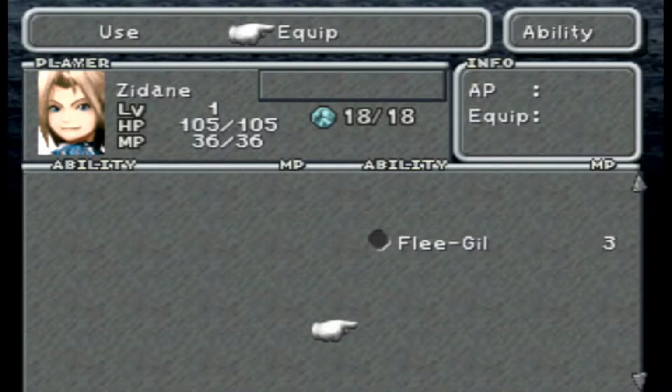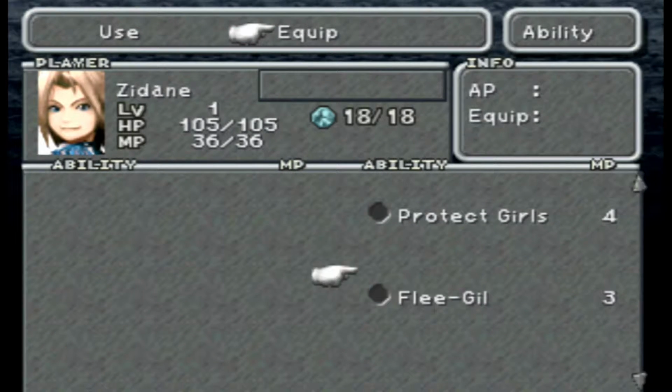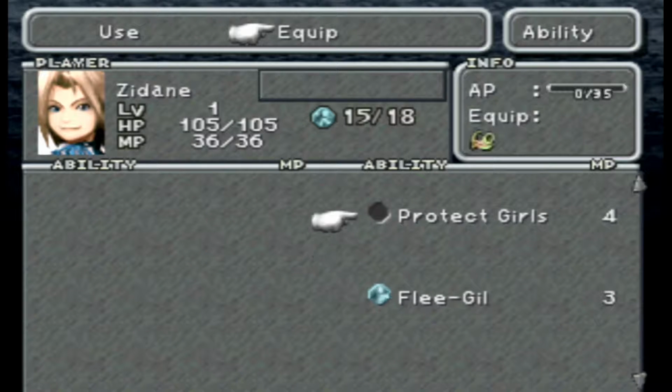And your little abilities that you can select. Each ability has a certain cost, and that will take away from your total little crystal thing there, and you can only equip as much as you have points to spend.